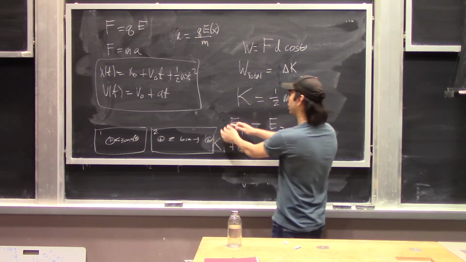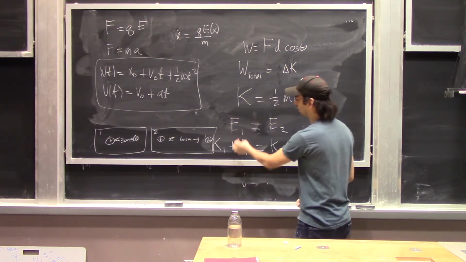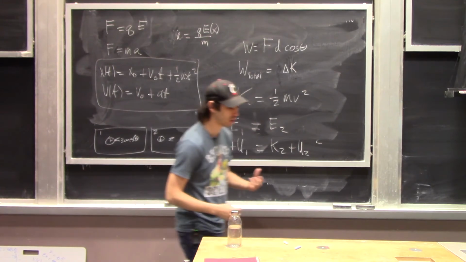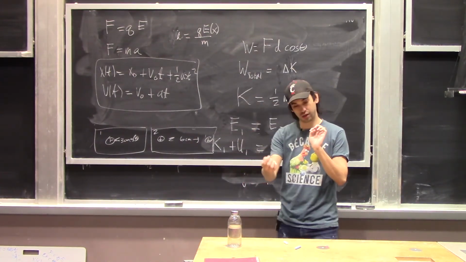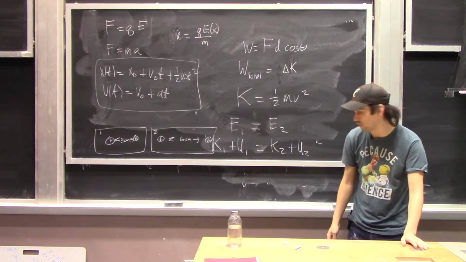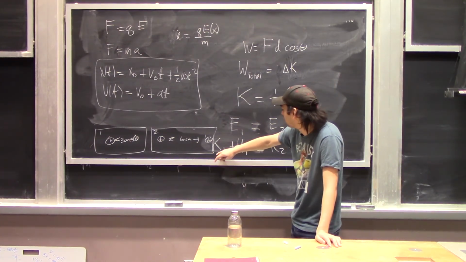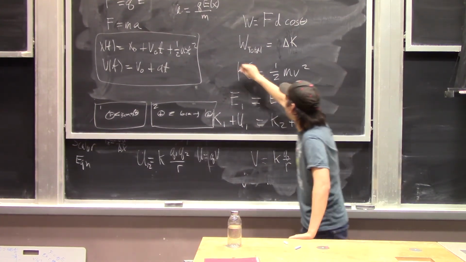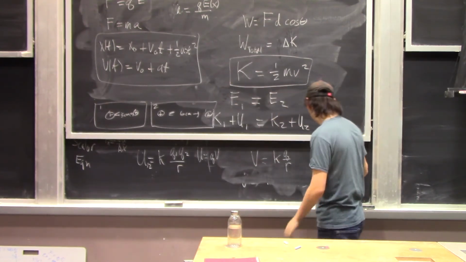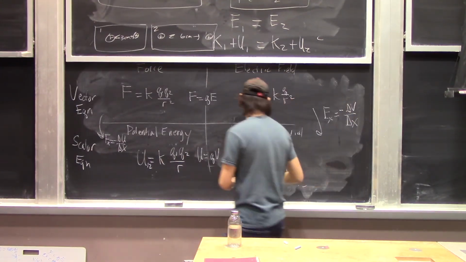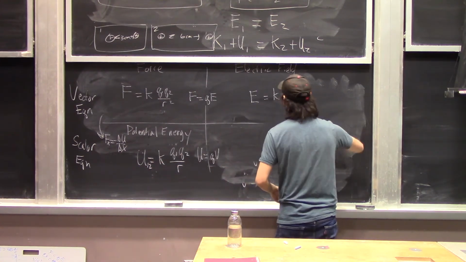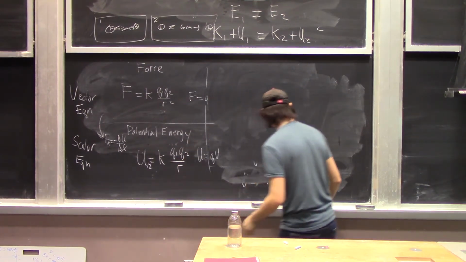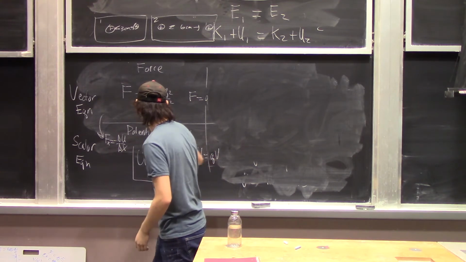And we can break the energy up in each state into two separate pieces. So we can say the energy in that state is going to be one part the kinetic energy, which is related to the motion of the objects, and one part potential energy, the tendency or the ability for an object to move. And so what we can say is K1 plus U1 is equal to K2 plus U2. And we know that the kinetic energy in general is going to be equal to 1/2 mv squared. And we also know that the potential energy between two charges is given like this. I laid this out before. So this is the potential energy between two charges.